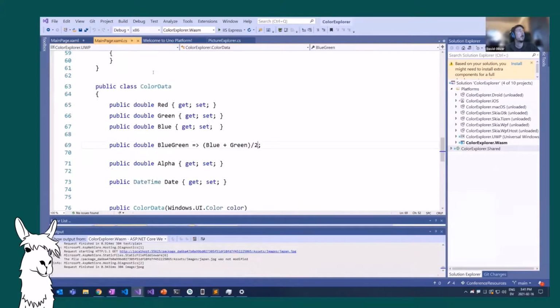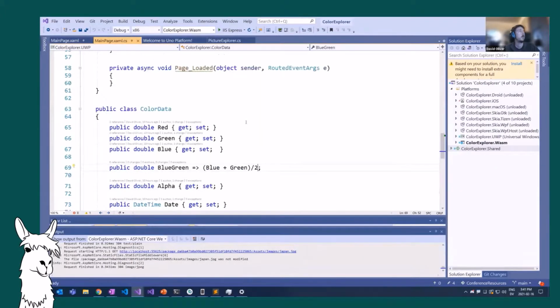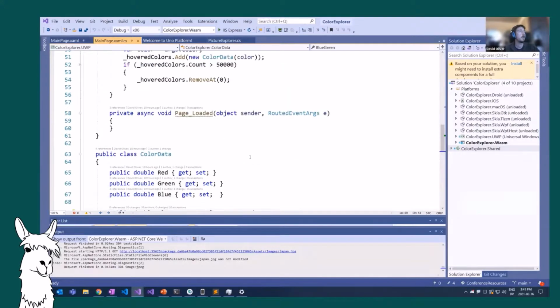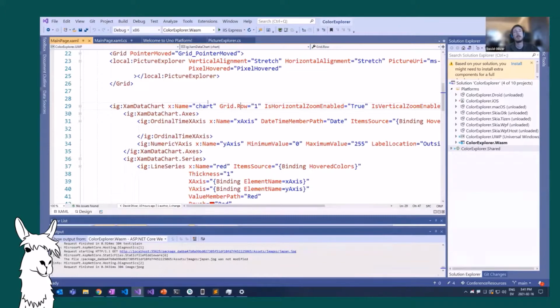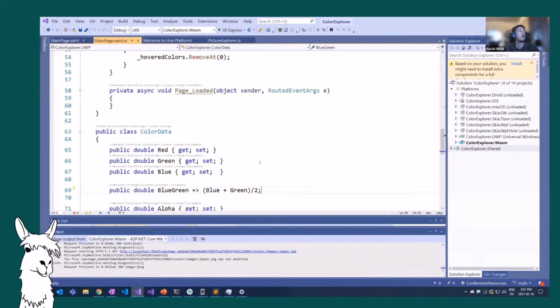So I was playing with this earlier and I forgot to undo my changes, but I wanted to see if we can add another line to this chart. So I already got this one, which I'm gonna pretend is not there, but let's say that I want to see a combination of red and blue on the screen.